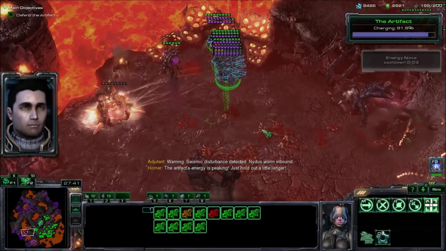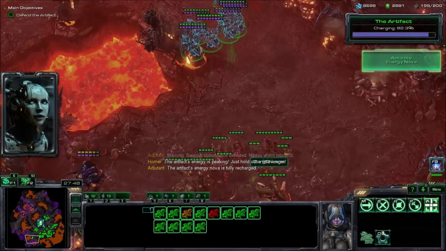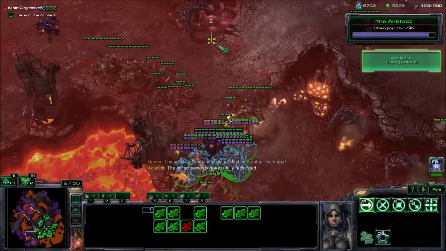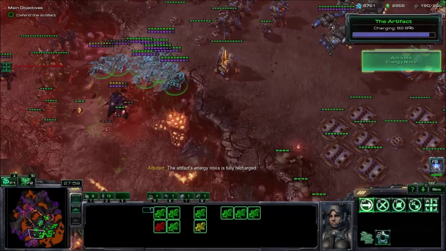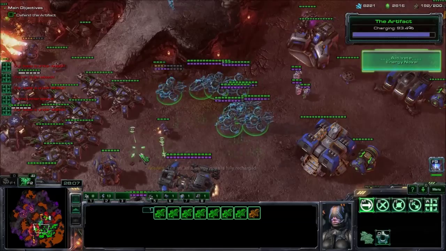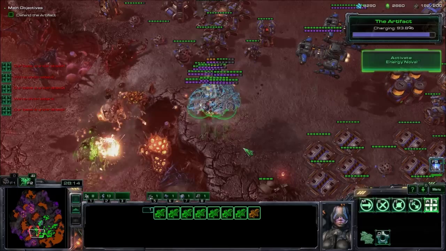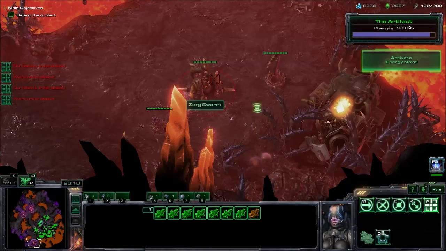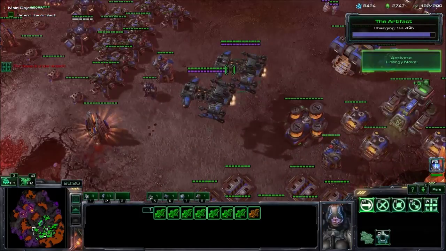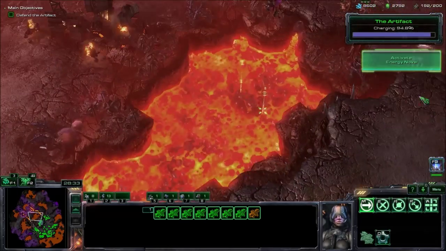Artifact's energy is peaking. Just hold out a little longer. Oh no, you're not getting that in position. Oh shit. That is not good. That is not a good place for Banshees to be. Holy shit, how many did we lose? It's a good thing we have extra gas. Well, we're down to a two hitting the things again, but at least we can still two hit them.